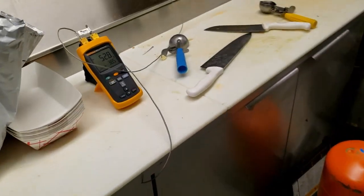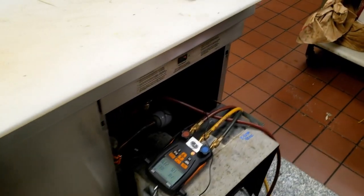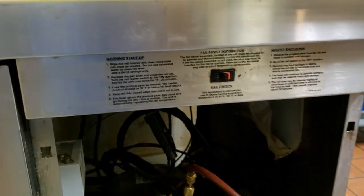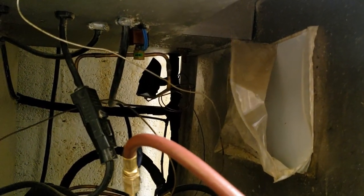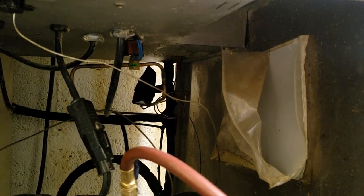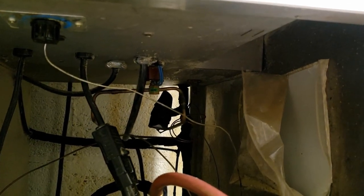I spoke with the factory and he said to get rid of that box - they've had problems with it, which is why they don't use them anymore. He said to just wire around it at the switch. As far as the thermostat, since it's turning on and off, he said pull it out further. I thought that was interesting - you pull it out and stick it back in until you get where you need it. I'm still going to order a new thermostat just in case, but he said even with a new one you'll still have to adjust it in and out of that little rail area where the bulb goes in.